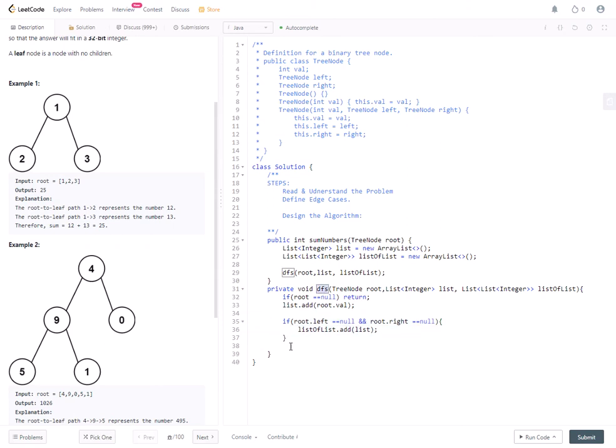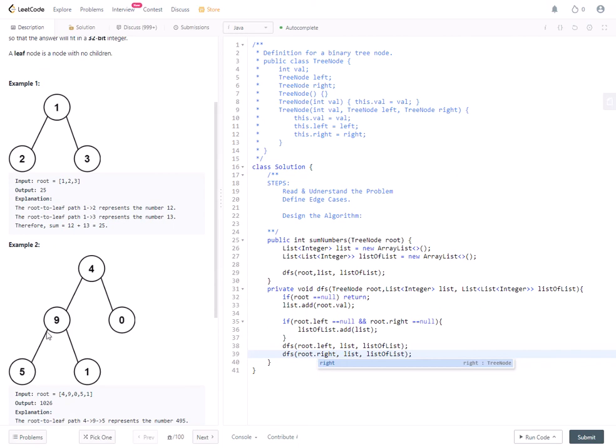Then what we're doing is just calling DFS on root.left, with list and then list of list, and then root.right.